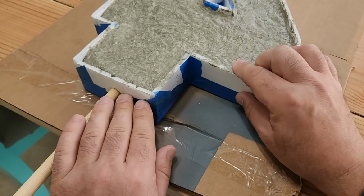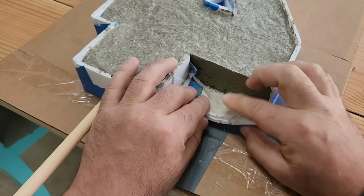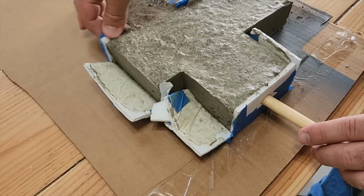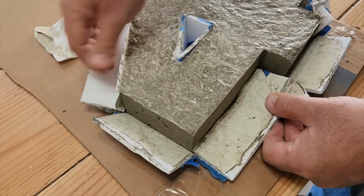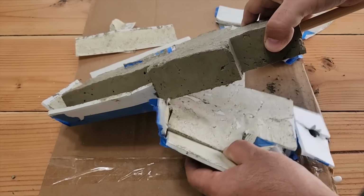After 24 hours, you can go ahead and pull all of the foam away. It's going to come out really nice. Now, once you get it all off, let it dry a little bit longer and you can paint it and do anything you want with it. But use the dowels and you're going to stick it into the ground and it's absolutely going to turn out amazing.